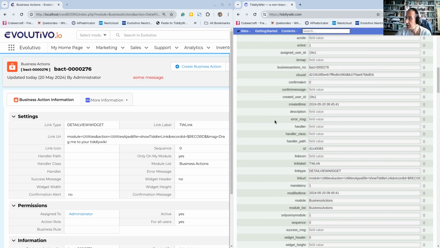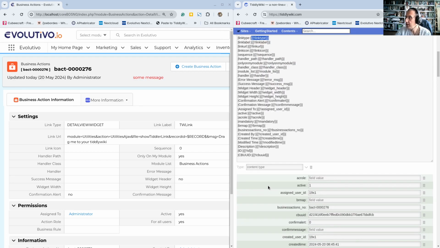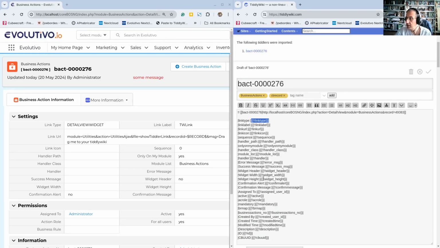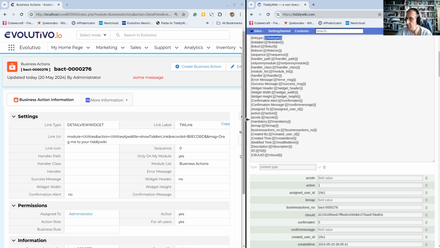And the layout itself is exactly that. I mean, as you can see, it's just a table layout where I'm actually referencing the fields that are down below. Okay, so it's kind of that easy to move information into tiddlers. Now let's do the reverse. Let's activate the drop in option.